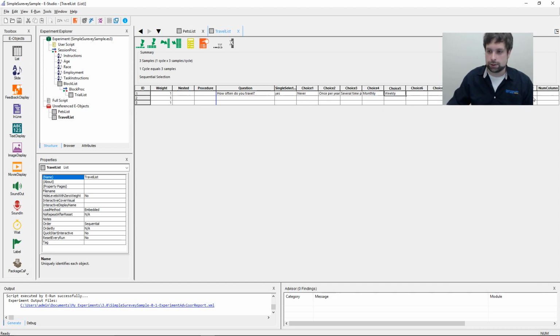And I'm going to keep my other choices blank here. So this means that my number of rows is going to be 5, and my number of columns is going to be 1. This is going to look really similar to that employment survey object that we made.